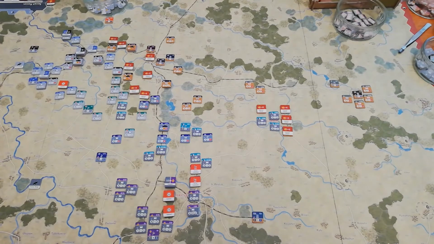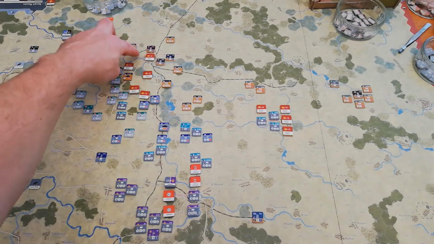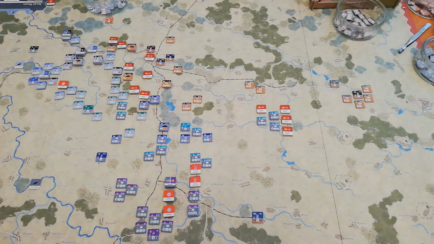Not going to get the conditional victory points for Volodymyr Zelensky. That is still held on to by the Soviets by the skin of their teeth, but we may, and I just need to check this now, we may have this hex down here, which is the town of Poritsk.